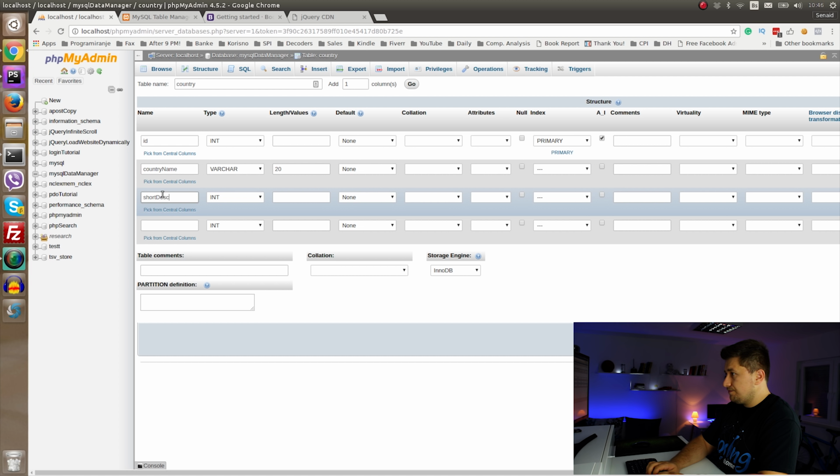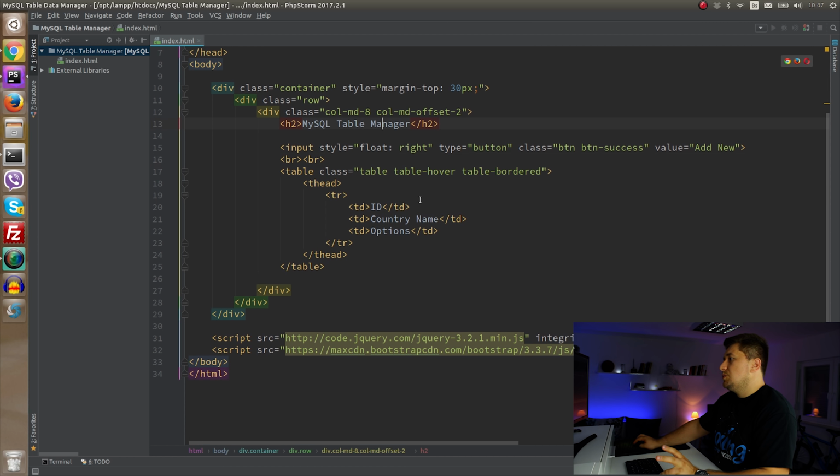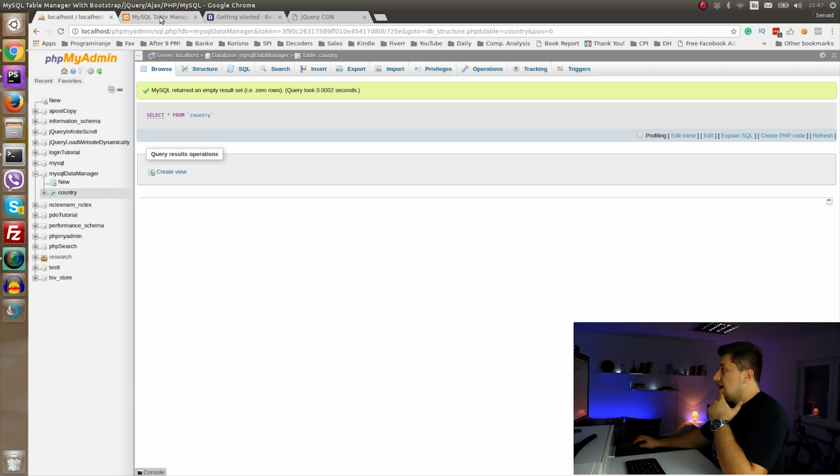Okay. So now our goal with this project is that when someone clicks on the add new button, or later the edit, view and delete, we will display a small modal pop-up, and there the user will be able to manipulate the data. So first we need to design that modal pop-up.